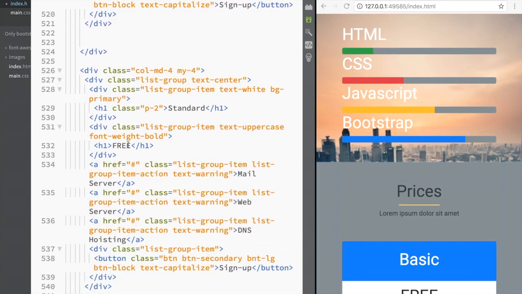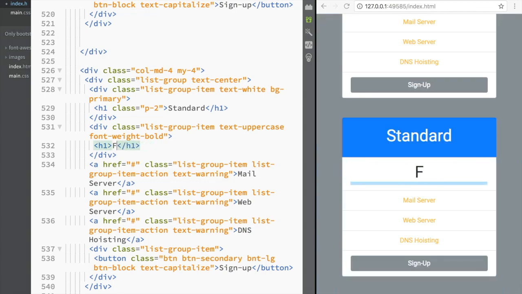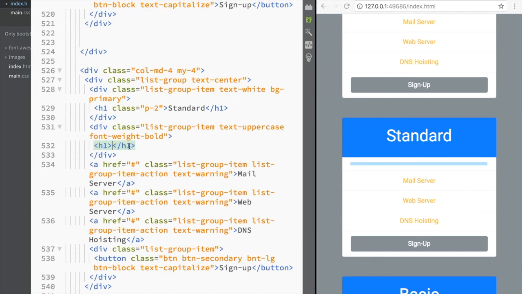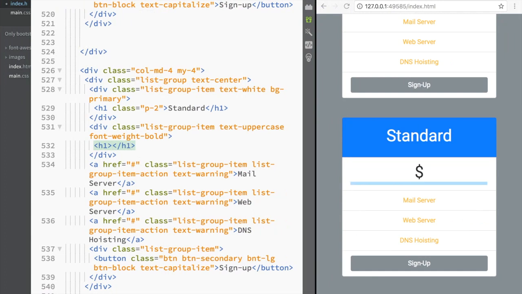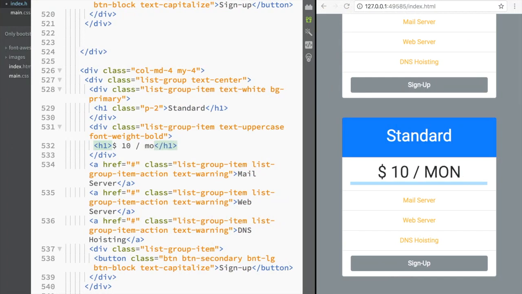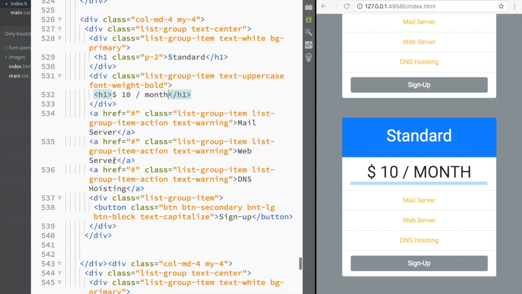And over here, this is not going to be any more free, right? So we're going to check it out. What we're doing, let's say $10 a month, right? So we have $, then we have 10, then we have over here the space, right? And then we're doing a month. Over here, you can see now this is how it looks capitalized. And what I would want to do is add more sections, right?